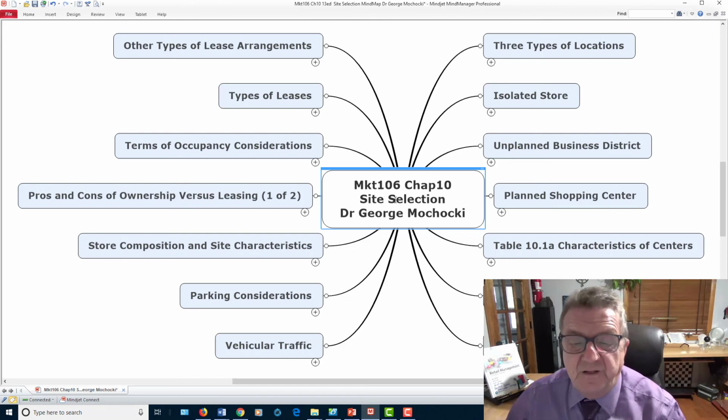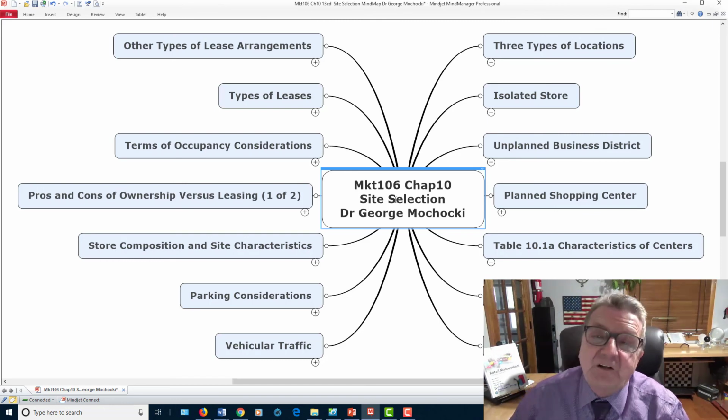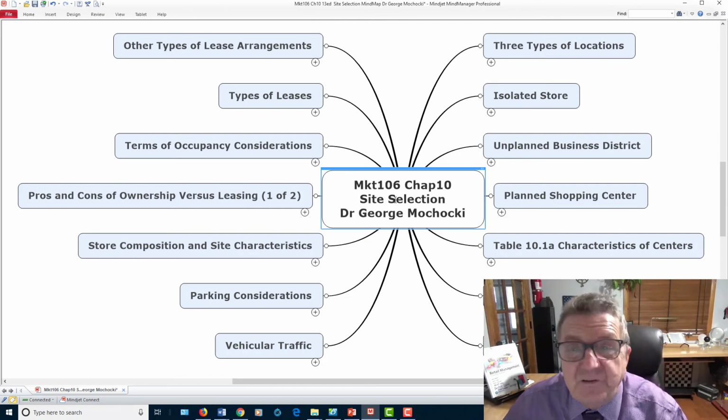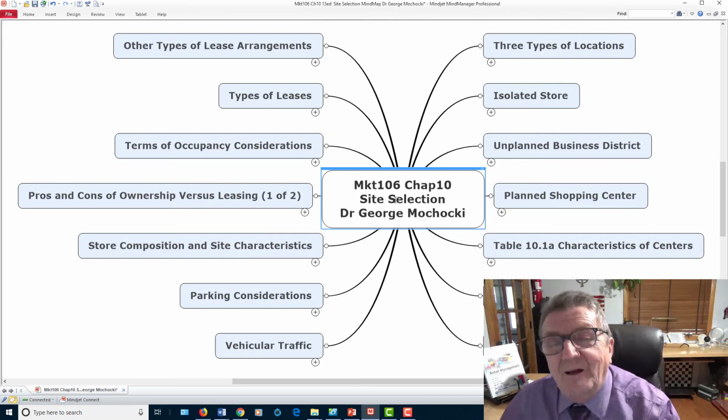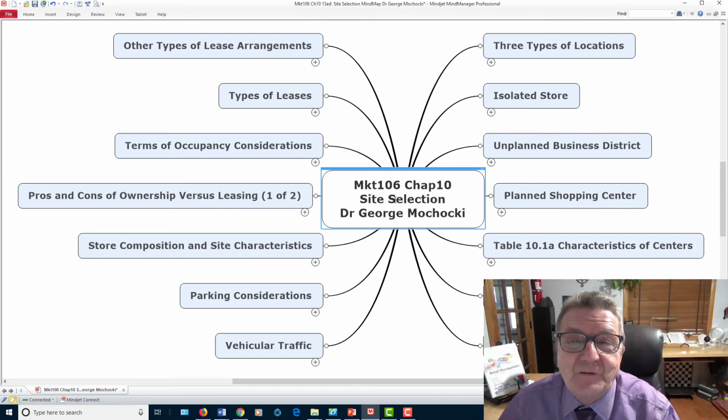Good. All right. So that's what we have: chapter 10, site selection. Then we're going to see how you open up, and you don't know until after you're in business whether it works. I see a lot of businesses open up. They had good ideas, and they go down just because the location was bad, or the customers thought it was too much of a hassle to come in there. There are other competitors that are easier, or whatever.